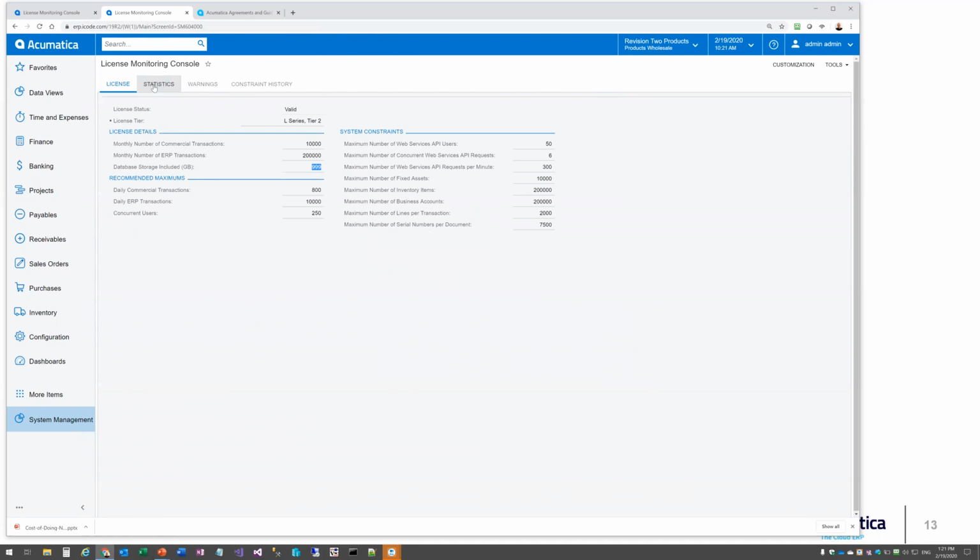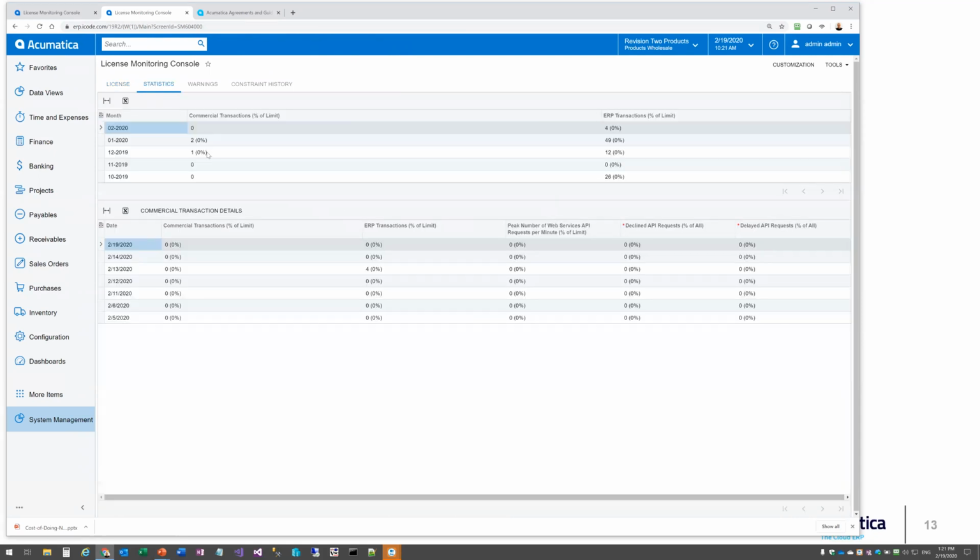And then you have your statistics tab, which shows you the data. And then it also shows you a percentage number, how close you're getting to your thresholds. So this is an area that you want to watch. And generally, we're very good about this. So just because you license the lower tier, don't worry that, oh my gosh, I'm going to get to my maximum and the system is going to crash or it's not going to let me do more. We don't do that. We let you go over your limits. Some warnings will register in the warnings tab, but the system will continue to operate.